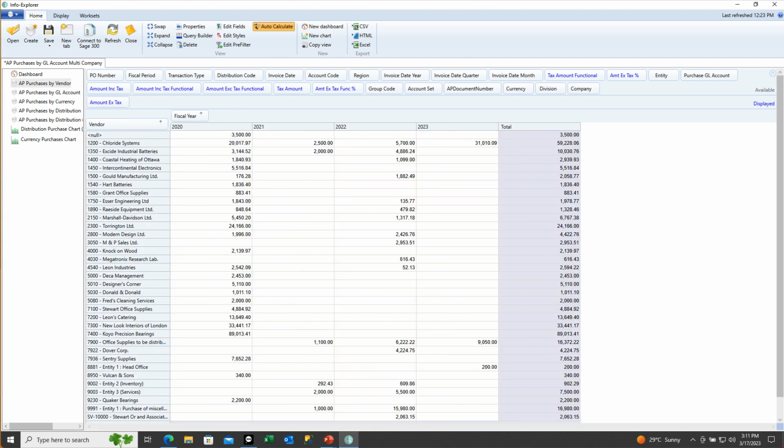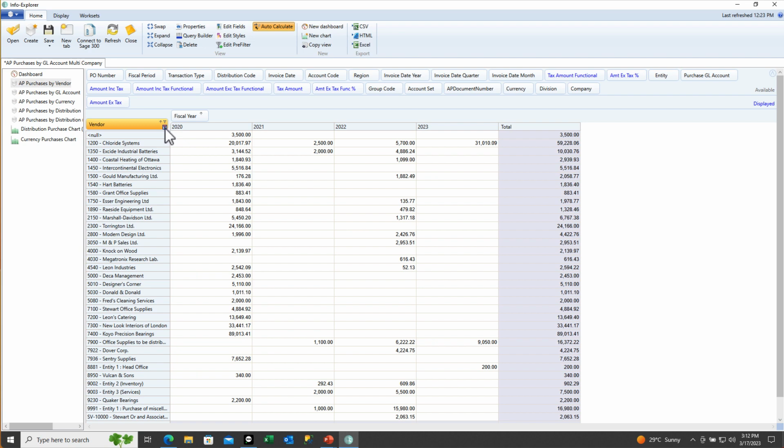And the third type of filtering allows you to filter on a view on calculated values. So in this example, I'm looking at my total spend with vendors for the year 2020, 2021, 2022, and 2023. And if I wanted to show all those vendors with whom we had spent more than $10,000, we need to decide, is that $10,000 in total, or is it $10,000 in any one year? And to apply such a filter, you select this filter icon at the bottom of the dimension value.